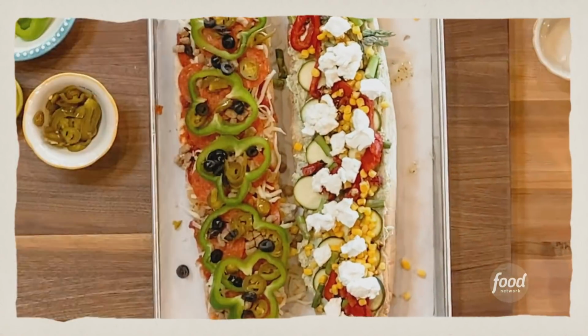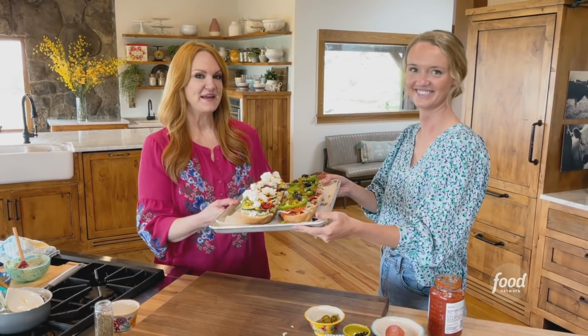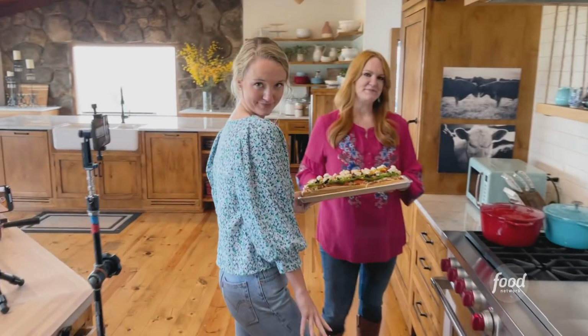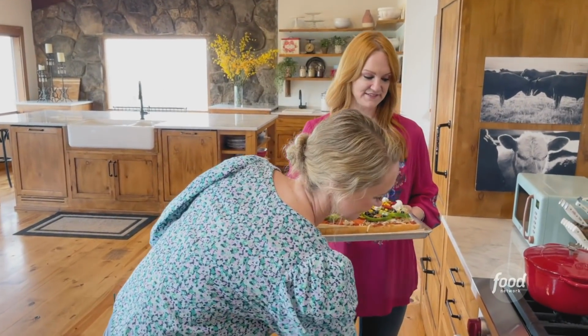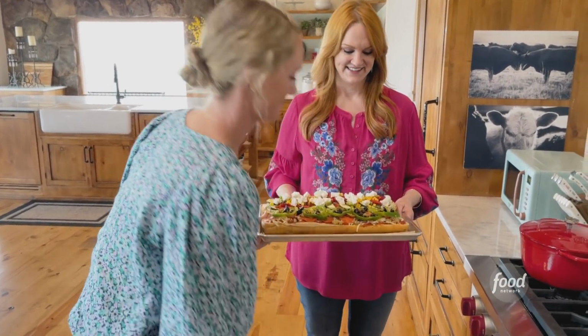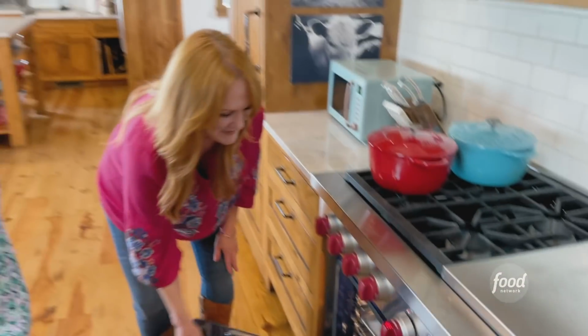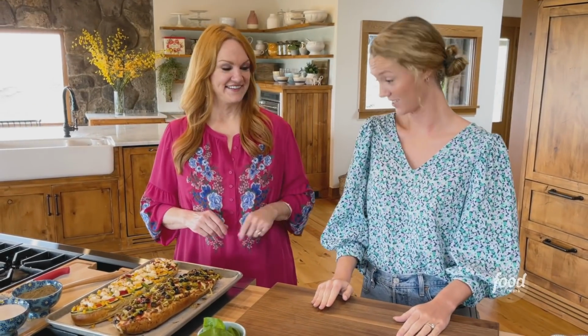All right, so let's put them in the oven. Okay. So we're gonna bake these. Come on, Alex, we'll do it together. All right, we're gonna bake these at 425 for 10 minutes until the cheese is melted and the bread is crisp. Wow, these look good.